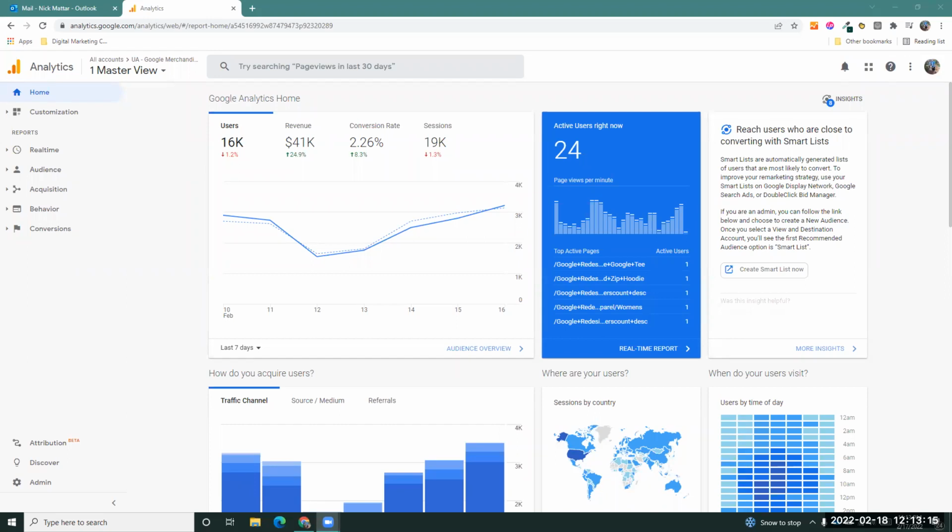So I'm going to share my screen here, and this is Google Analytics itself as it exists today. I'm using the Google Store demo account for this example here. And before I start, there are actually two different types of Google Analytics that exist right now. There is the original Google Analytics, which right now is this thing that you see on the screen. And there's also what they call GA4, Google Analytics 4, which I will also show quickly at the end.